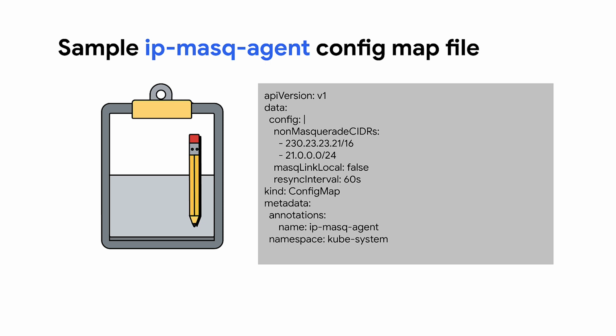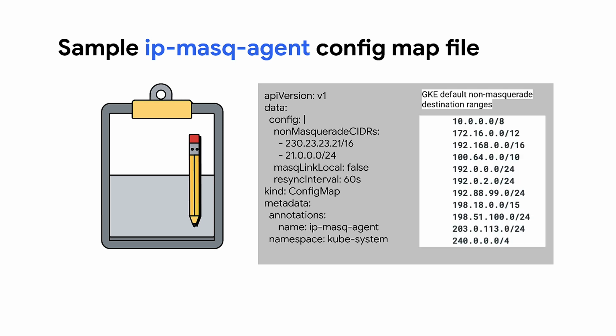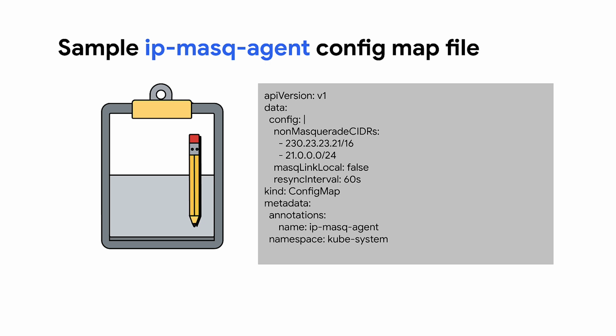By default, every outbound connection undergoes IP masquerading except the default non-masquerade CIDRs. For example, if you want to preserve a pod's IP address, then you must define a list of destination IP addresses in CIDR format under the nonMasqueradeCIDRs option. When packets are sent to these destinations, your cluster does not masquerade the source IP address and thereby preserves pod IP addresses. All other destinations that are not part of the nonMasqueradeCIDRs list undergo source address translation.